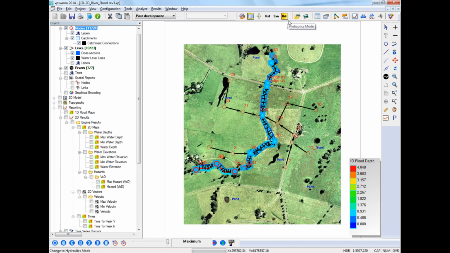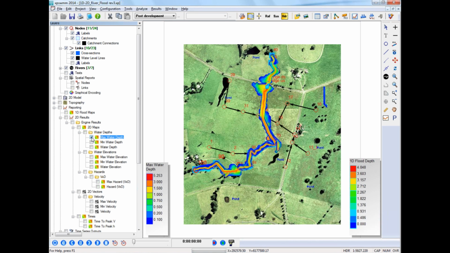So to better visualize where the effects of the flooding would take place, this is where the 1D, 2D interaction really comes into play. And I can see on the reporting to the left-hand side that we can extract a range of information. We can look at maximum water depth. So if I click on that, now you would maybe think if we had flooding out of these nodes at the upstream end of the river, and if we had flooding going across the land, we would see it all.